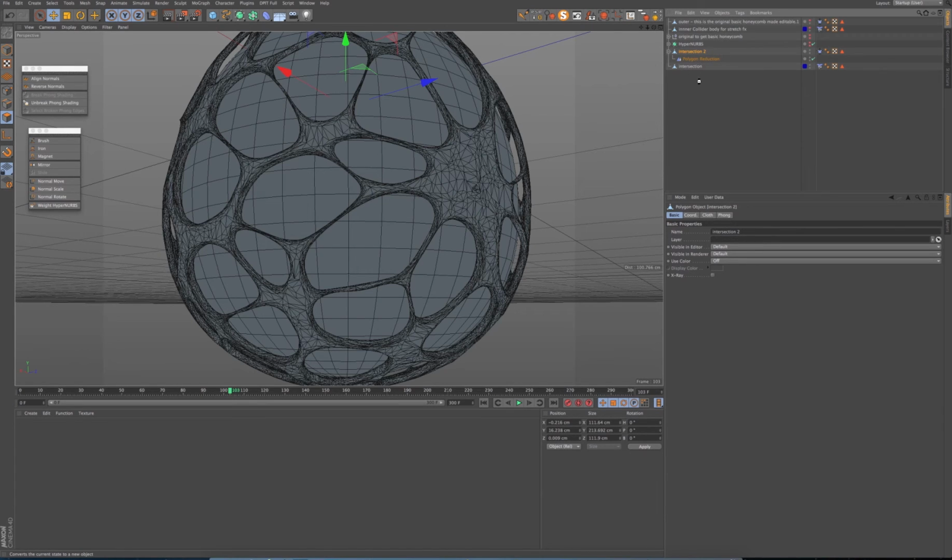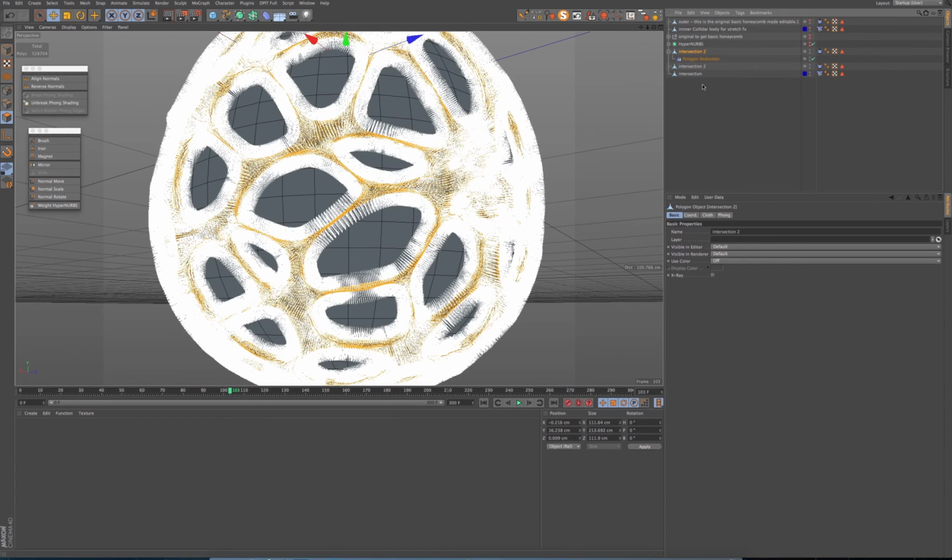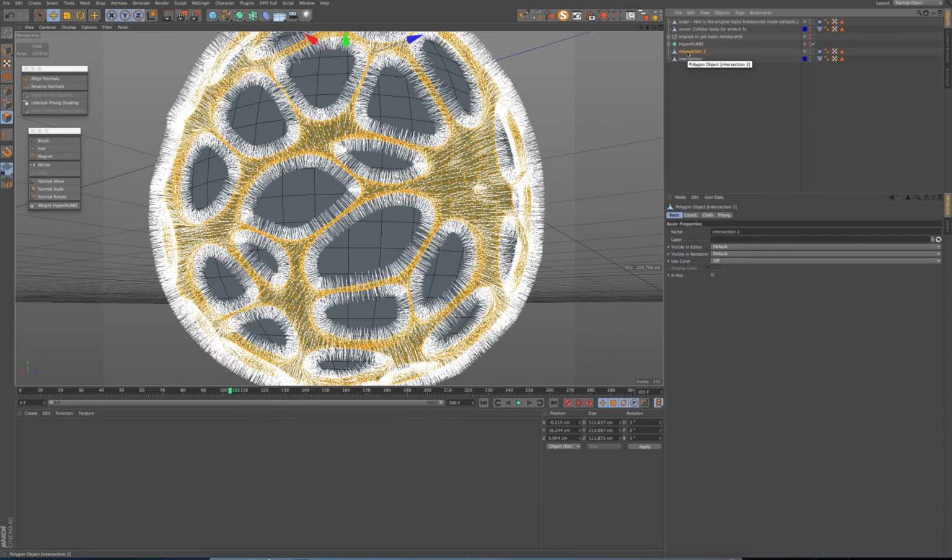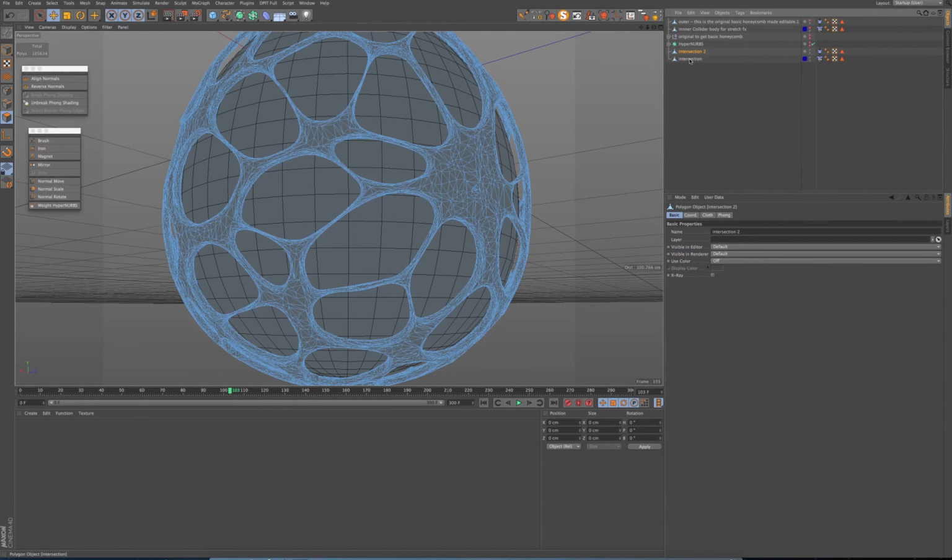So now we're done with that, we can do a current state to object, because I don't want to use that in my Boolean operation. It will make the Boolean operation go very slow, and you can see as I'm converting it, it's reducing again down the bottom left hand corner. So now we've got an editable version of that. I can delete that. So now I've got intersection 2. So you can see the poly count for that has come down. I'm just going to deselect all of these.